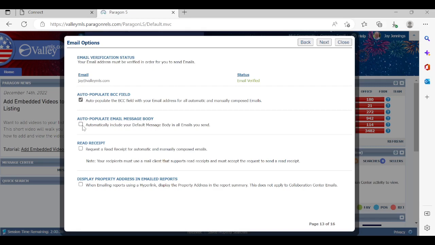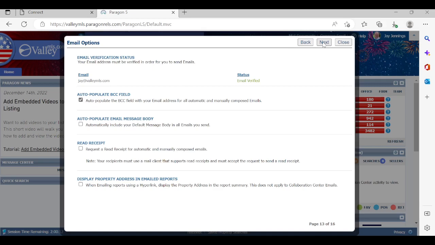In another report, we'll show you how you can have filled-in email messages for buyers, for sellers, things of that nature. So again, more options: read receipt, if that's something you want to do, and you can actually display the property address in email reports. So again, these are all preferences that you can go through.